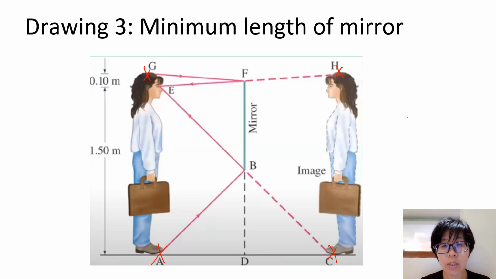First draw the image, second from the image to the eye. So that's why we draw here from the image all the way to the eye. And then from the object to the intersection. So the object is on the top, you go to the intersection. So that's the first light ray to draw.